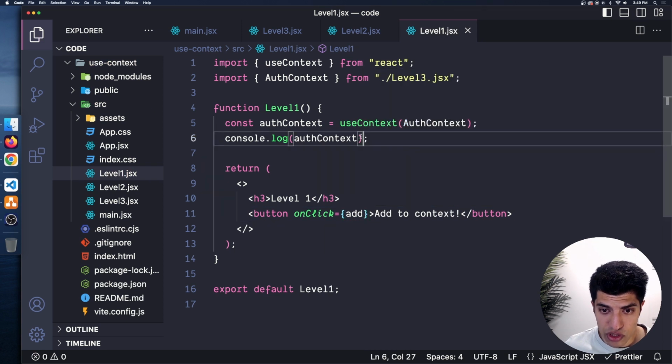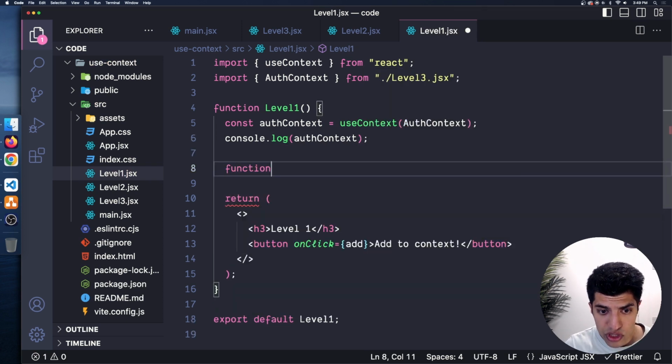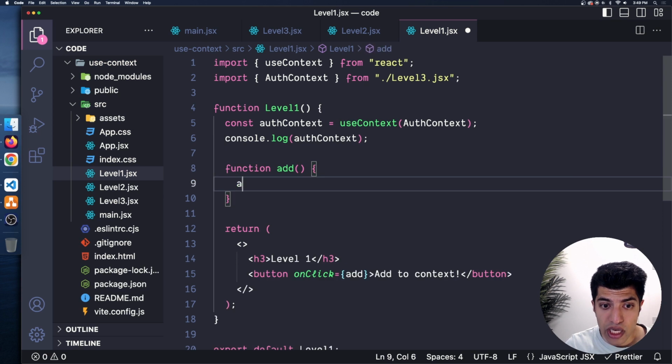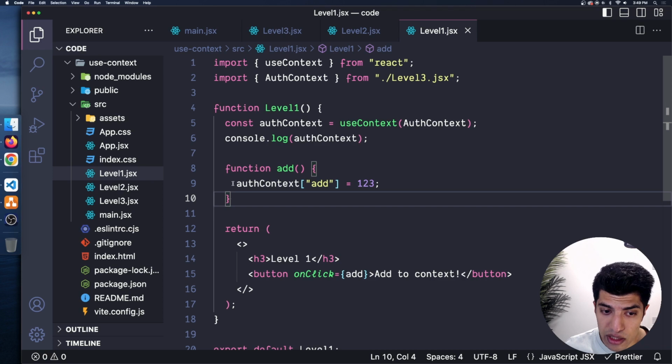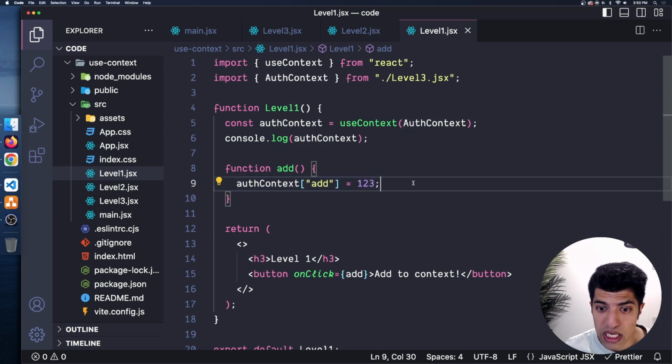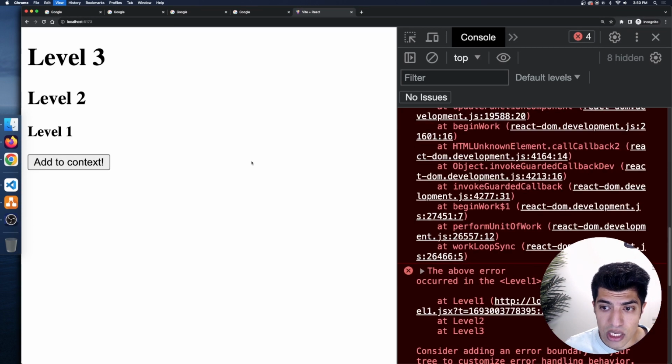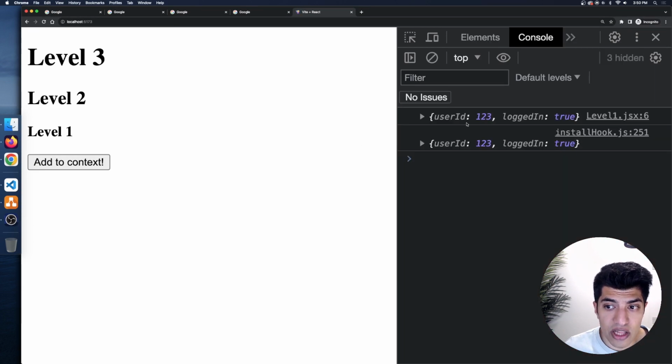I'll create a function called add, and I will say auth context, which is an object, add is equal to 1, 2, 3. I'm going to add a new key to the auth context object, and it's going to be the value 1, 2, 3. So we would expect to see another value here, besides user ID and logged in, it would be this add value.